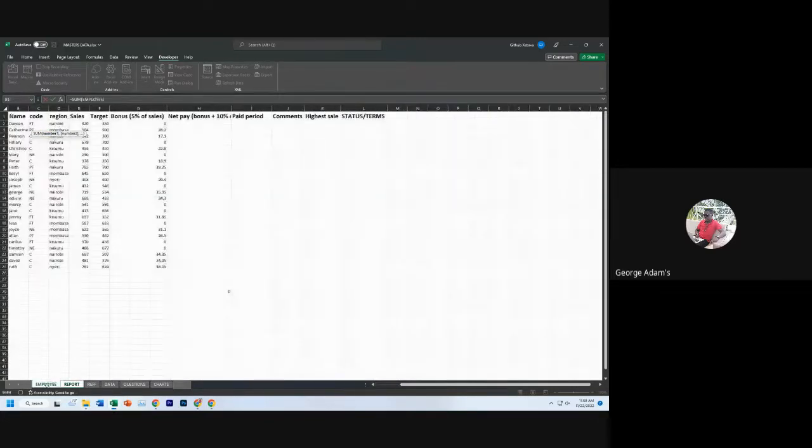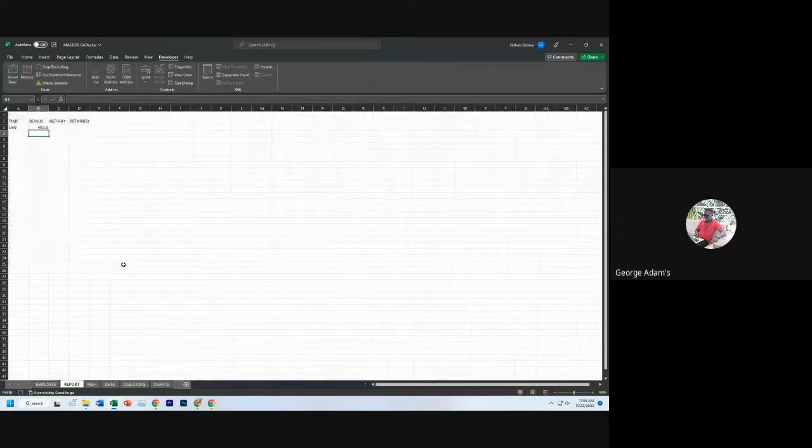Sum of all the bonus. So I will select the items in the bonus column. And if I press enter, the total amount of bonus that I was supposed to pay these guys in the month of January is, as you can see. We'll be doing the same for net pay and also for employees who are supposed to be retained.